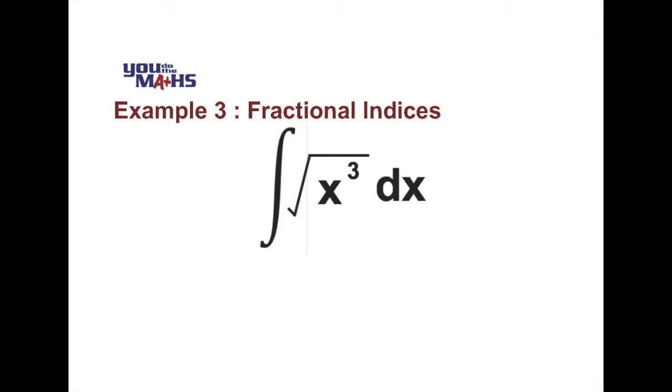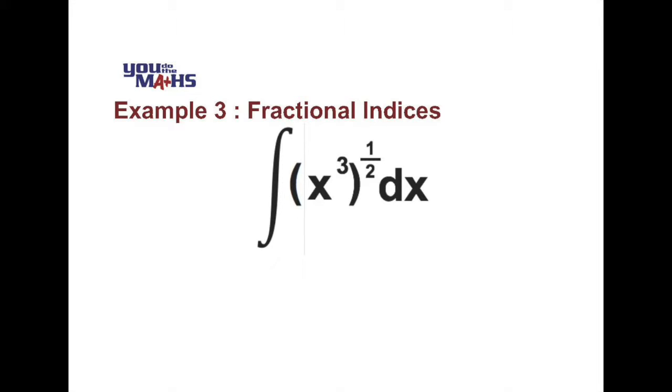Now let's have a look at an example of an integral where we're dealing with a root of some particular expression or function. In this case, we'll look at the square root of a single term. What we need to do is make sure we write this expression as x to a power. So the first thing we'll do is take the x cubed and raise it to, in this case, the power of half. Of course, if we're dealing with a cube root, it would be to the power of a third, or a fourth root, a power of a quarter, etc. So we rewrite our integral as the integral of x cubed all to the power 1/2.